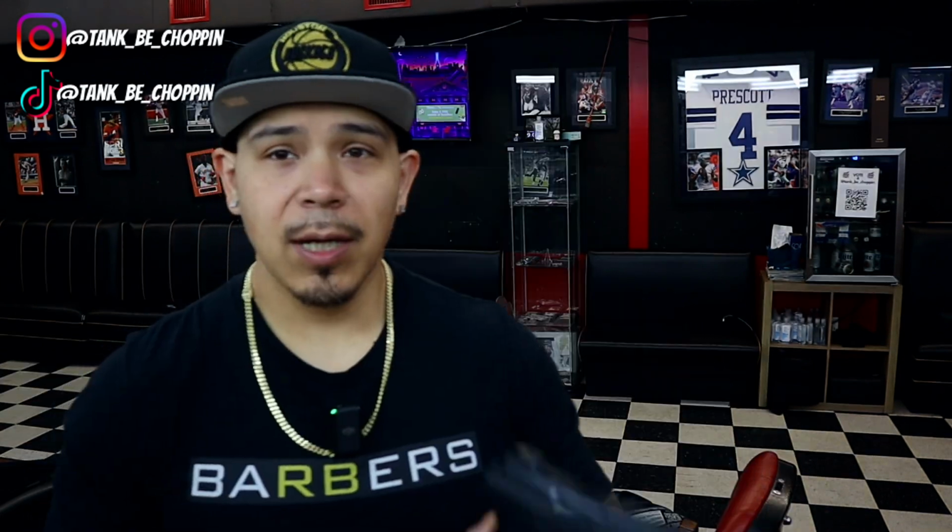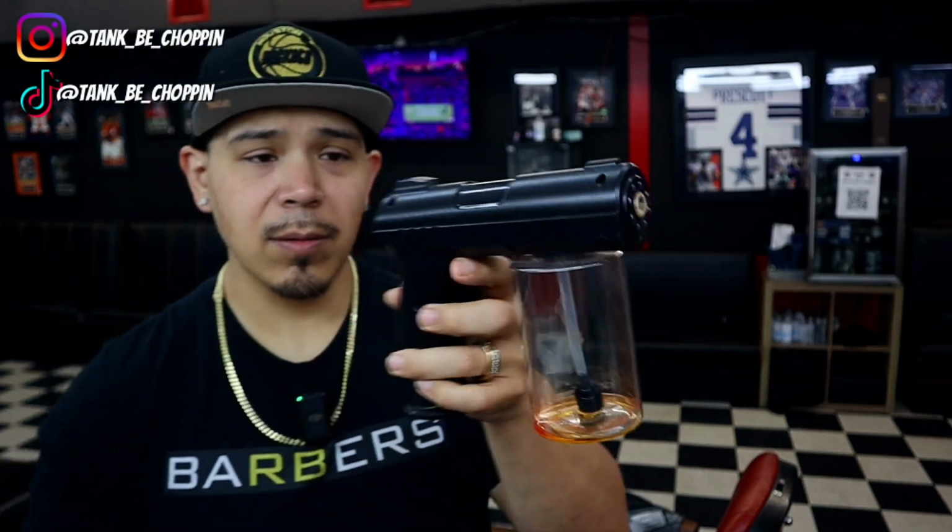So I did want to show y'all in comparison to another gun that I have. That way y'all can actually see the comparison, see the size difference, and see how it looks compared to other spray guns. So check it out. This is one of the other Mister guns that I have.